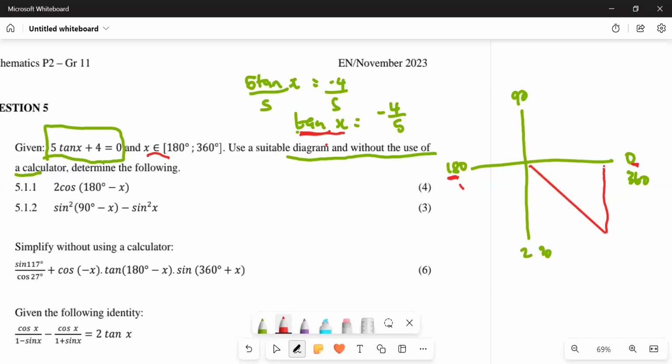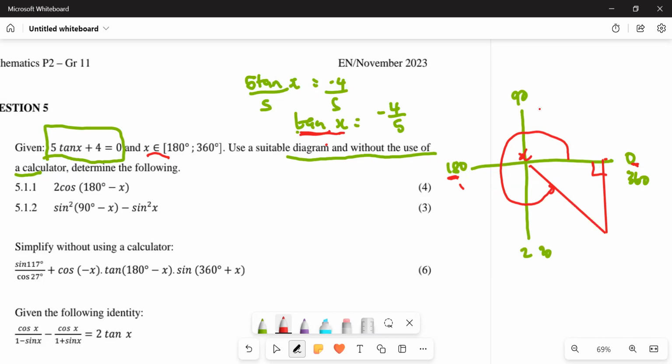Being able to decide where you are going to draw the diagram is half the job, guys. It's very important. Most people, they get it wrong here. So you'll tell them, because we measure our angle anti-clockwise, starting from here, we move anti-clockwise up until we get to the hypotenuse side. This is x. If it was theta, I was going to say this is theta. If it was alpha, I was going to say it's alpha. And then from here onwards, you have a right angle triangle.